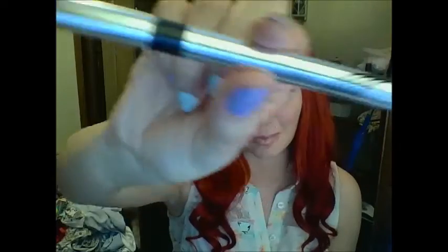It's Physicians Formula's Ultra Black Eye Booster, and this is the little one. They came out with a really big one, but the reason I love this one is it is tiny. It's just the best one for lines. I'm going to do this on the inside of my hand, which is terrible because you can tell my hand's all crackled and it's not a smooth surface like on the back of your hand.